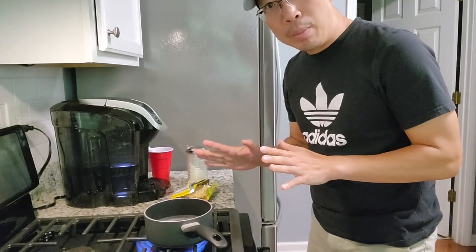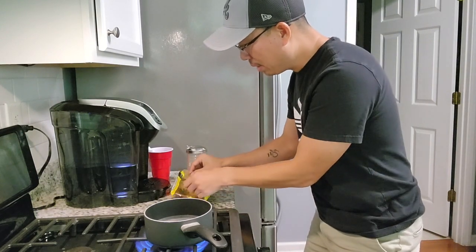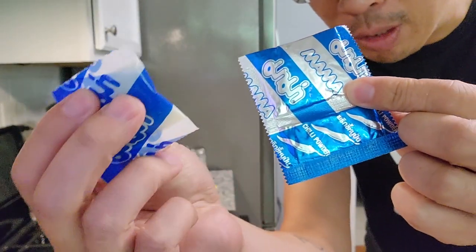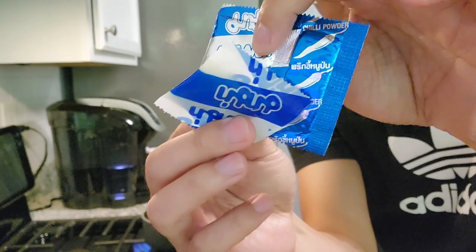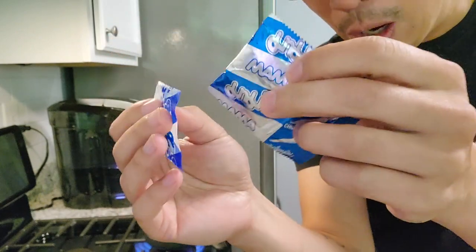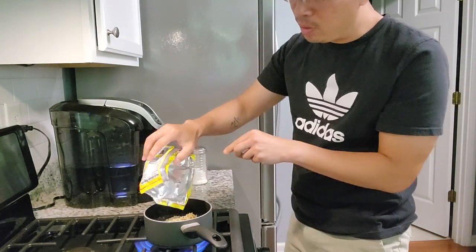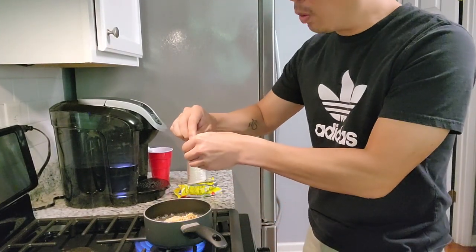I got the saucepan heating up. This thing is so tiny I'm going to use my tiny little saucepan today — the brick is super small. It comes with three different things: a gooey type packet, what's probably your regular seasoning or maybe a vegetable packet, and then the chili powder. So a little tiny chili powder and two other unknowns. We're boiling already — I'm going to stick that brick in there and put all the packets in.